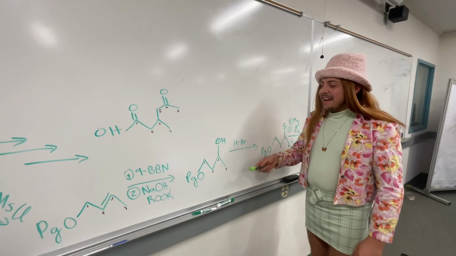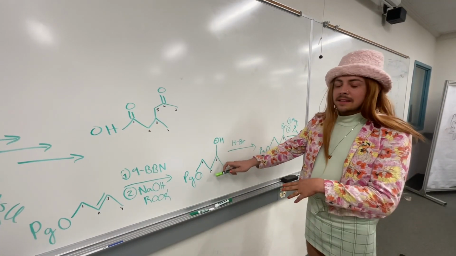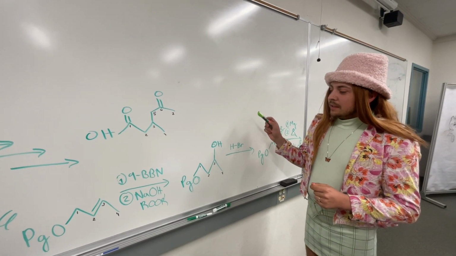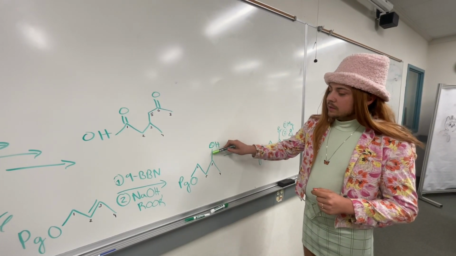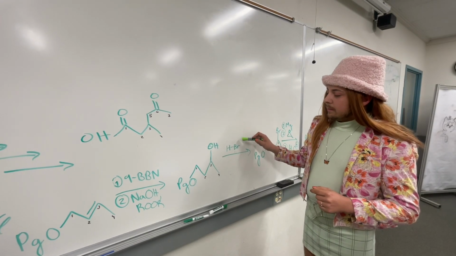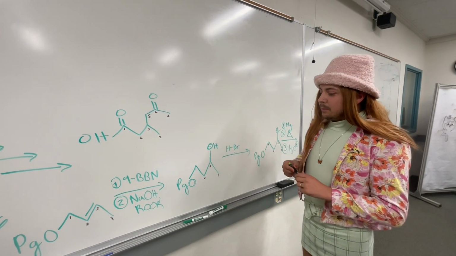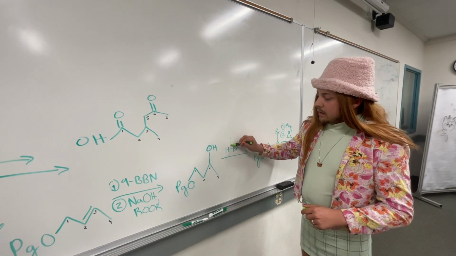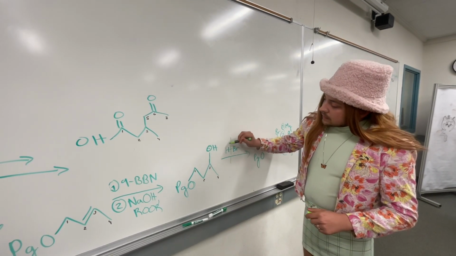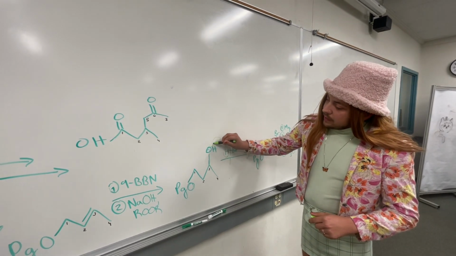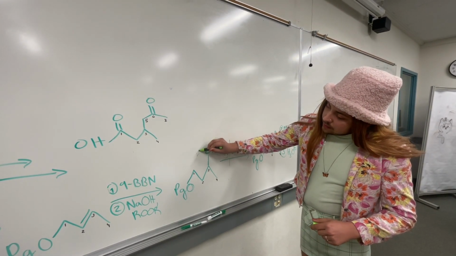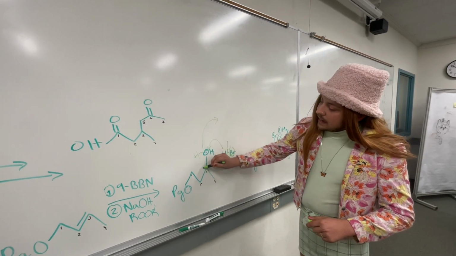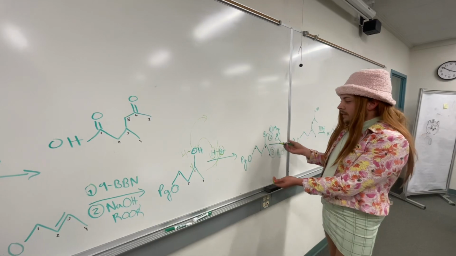Hey guys, it's Tyler. This here is where we're at in our synthesis. The next step is going to be a nucleophilic substitution in which the hydroxyl group will be removed and replaced with the Br group. So what will happen is that the HBr will break down and the bond will break. This hydrogen will protonate the OH group. This will create water. Water will act as a leaving group. And then the Br will come in and do the backside attack. And it will create this molecule here.